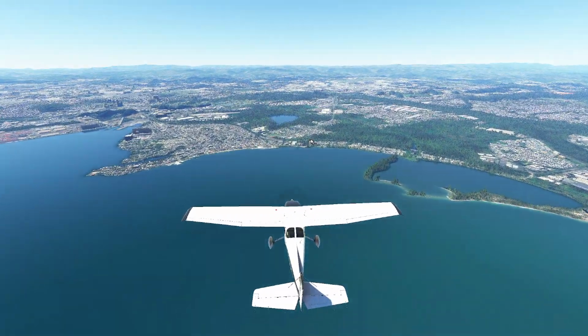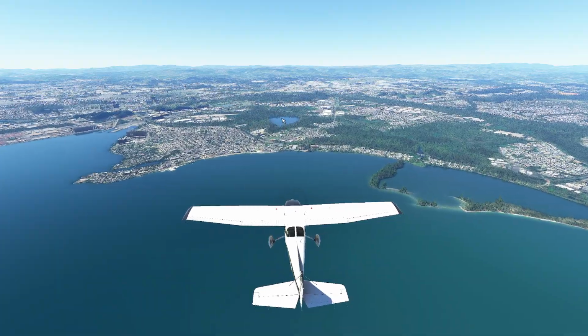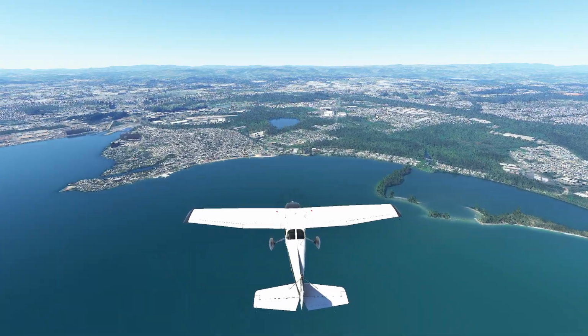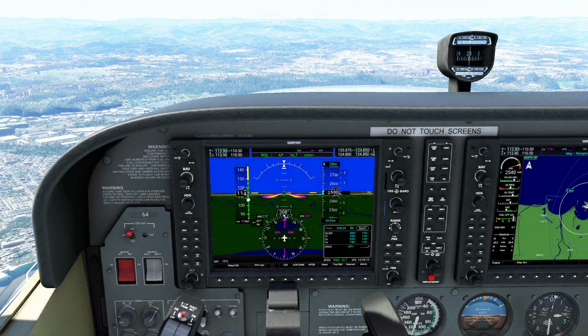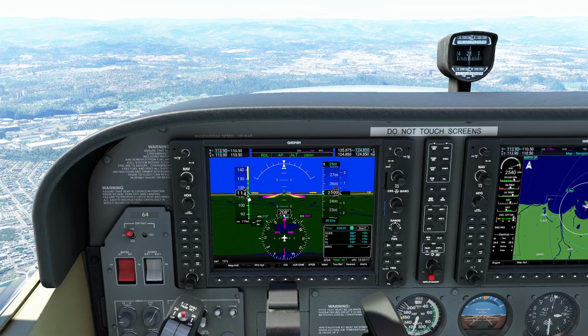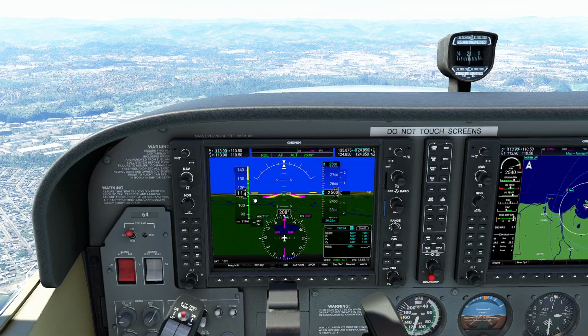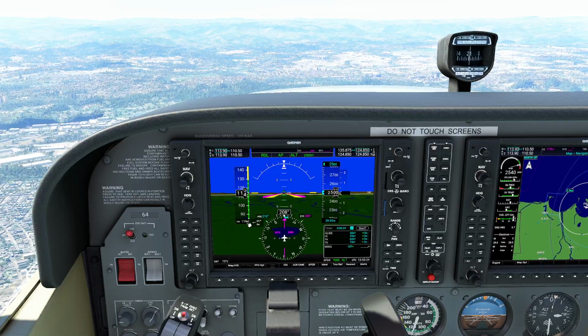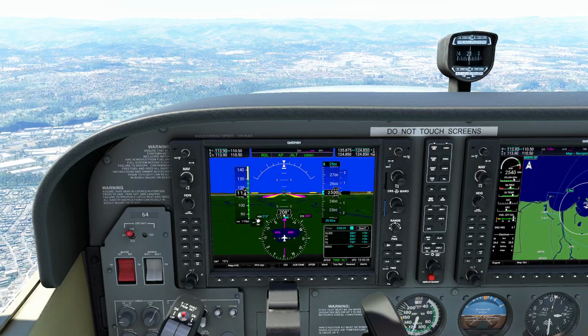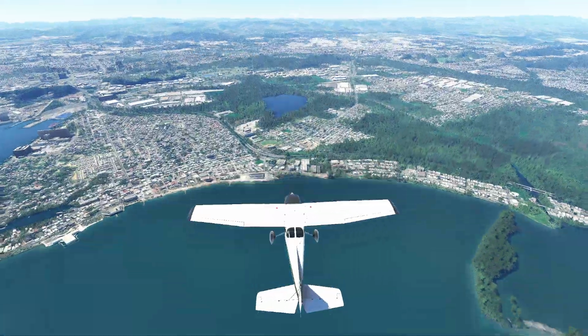So I'm looking out my nose here. Remember, this is going to be that first point we're going to be trying to cross, and then we're going to be swinging around, activating our timer. So what we want to be paying very close attention to is to make sure our airspeed is what we calculated it at. So I'm doing about 114 right now. I'm actually going to back the throttle back a little teeny tiny bit because our true airspeed is too high. And again, if you need help calculating that true airspeed, you saw us doing that just a few moments ago.